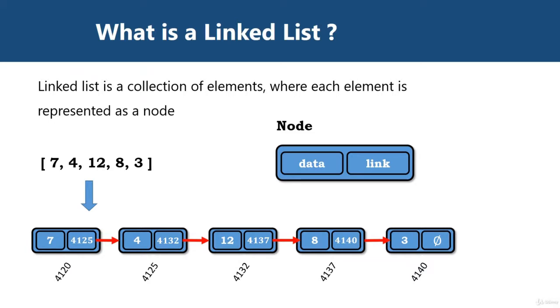So, how will we access the collection of elements? For example, in arrays, we use index to access the collection of elements because the arrays use sequential memory locations. But in a linked list, how will we know which element is next to the other element? Or how will we access the collection of elements? This is done through links in the nodes, which store the memory address of the next node.